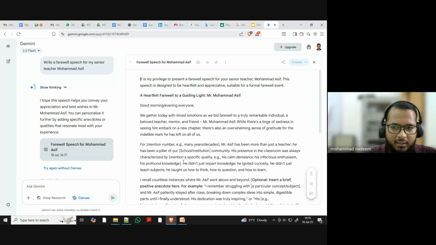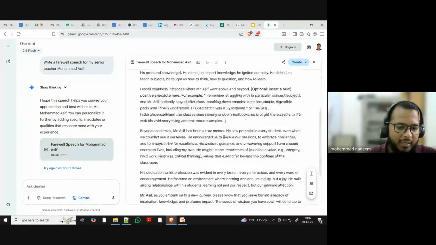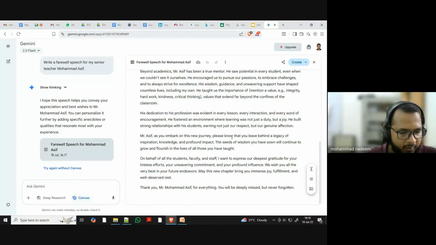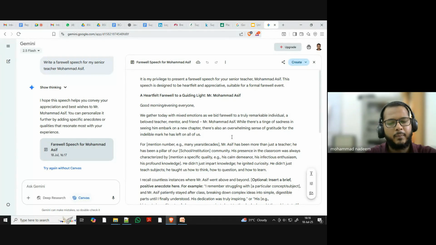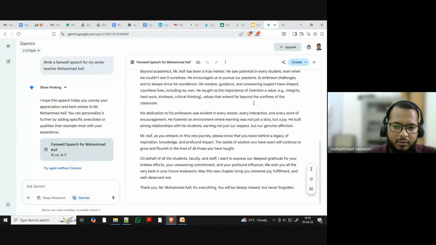So it has created a draft. I often use it to just create the first draft and then I can change it. The whole speech that it has created says, it's a privilege to present a farewell speech for my senior teacher, Mohammad Nadeem. It's very convenient, and you can do that. All right, so this is one of the ways you can use all these tools.